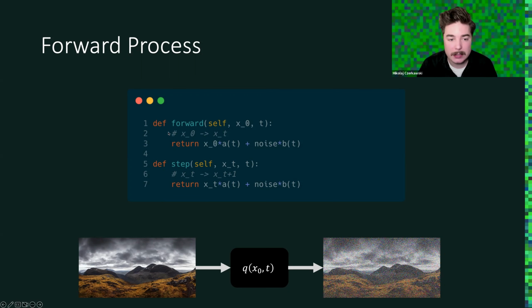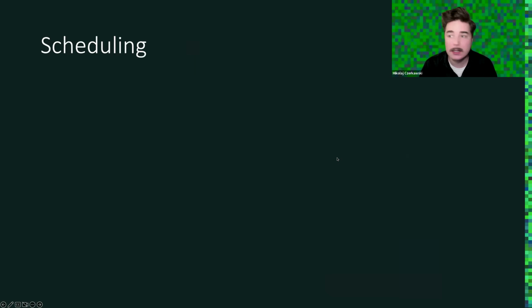I've simplified the code here as AT and BT. These are some constants that are basically derived using the equations, but the most important bit is that we're essentially interpolating each pixel in a linear fashion between x0 and noise, or xt and noise, okay? So that's all there is to it. If we get our equations correct, if we set up the right schedule, we will get our forward process implemented in this way, okay? And more details will be available in the next episode, where we actually have a look into the diffusion forward implementation and then proceed to running a notebook.